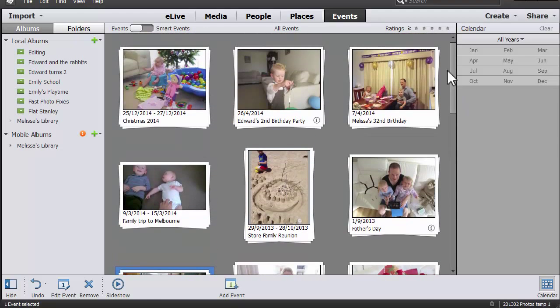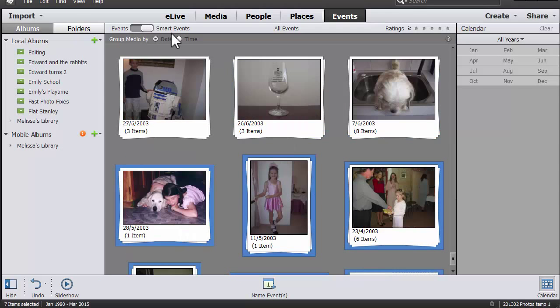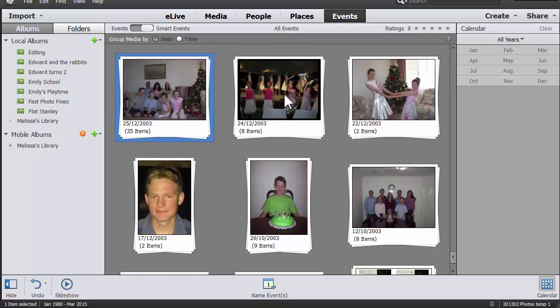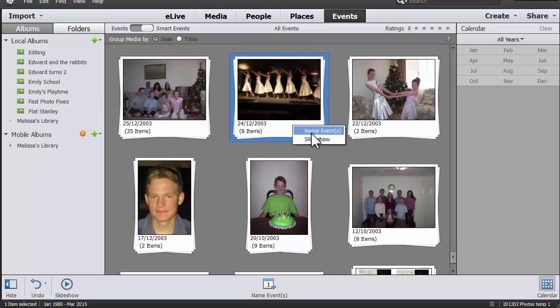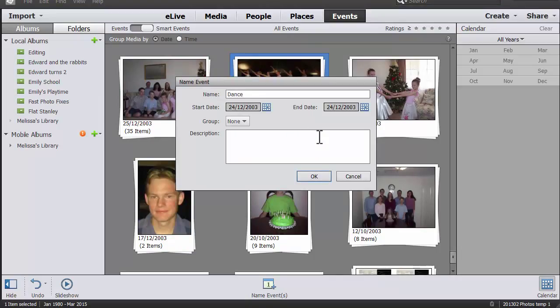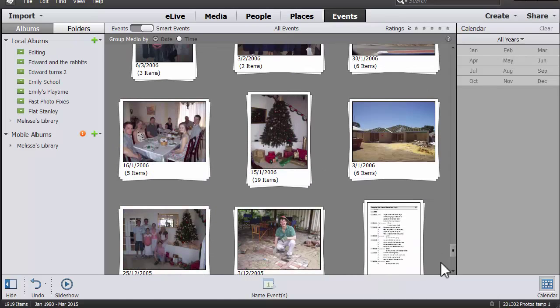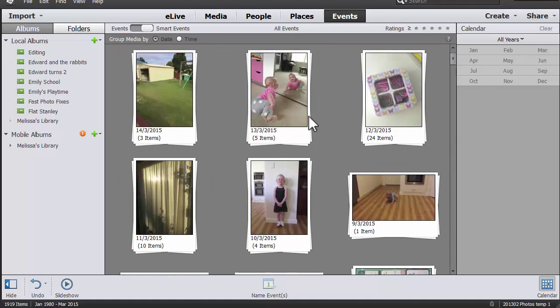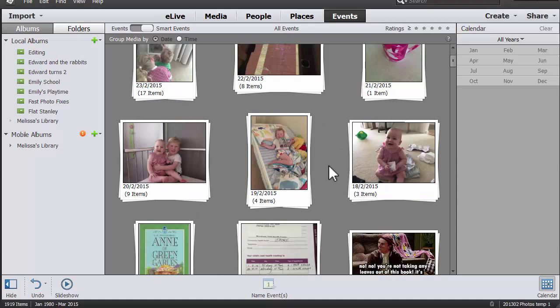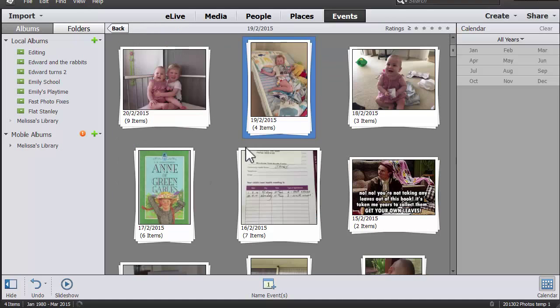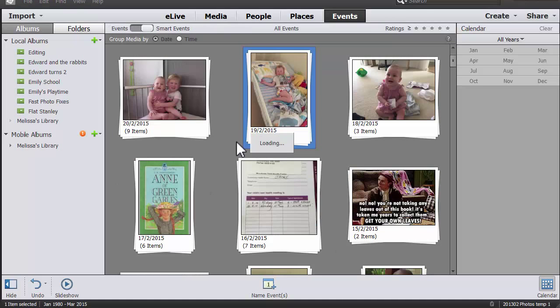And I can keep adding to those. And I can also just switch to smart events to find any if I need to in the future. So it makes it pretty easy to just browse around from the past right up till now and add some quick metadata to my photos without too much hassle.